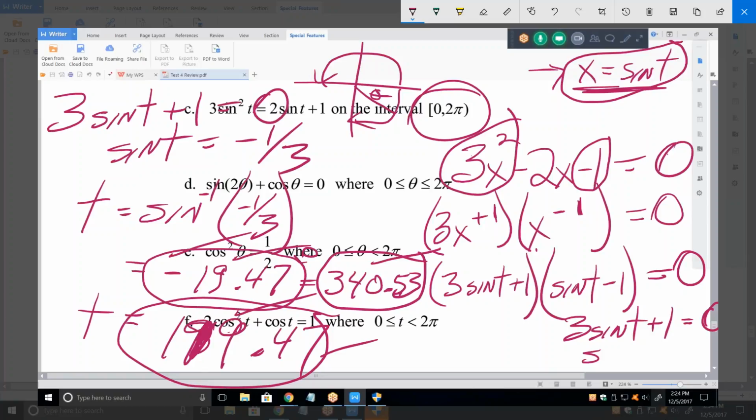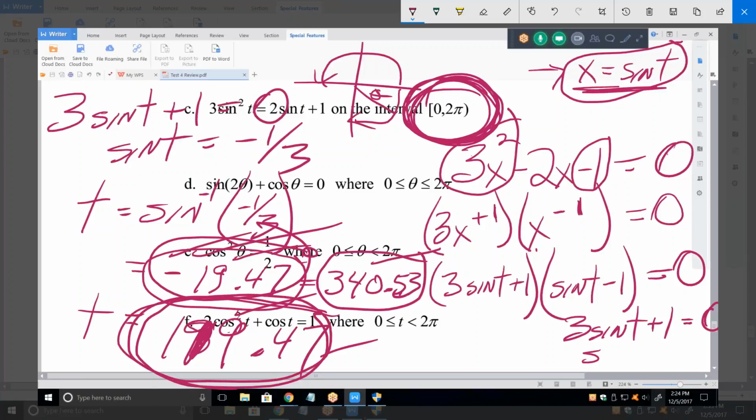In fact, every time you do the inverse sine of a negative number, you're going to get a negative angle. You're always getting the fourth quadrant angle, and it's always going to be given to you as a negative angle, never a positive angle out of your calculator. So know what to do with these negative angles. Okay. And that was all there was, because we were looking for all angles in the first unit circle. Well, there's the fourth quadrant angle. There's the third quadrant angle. Only two quadrants where sine is negative.